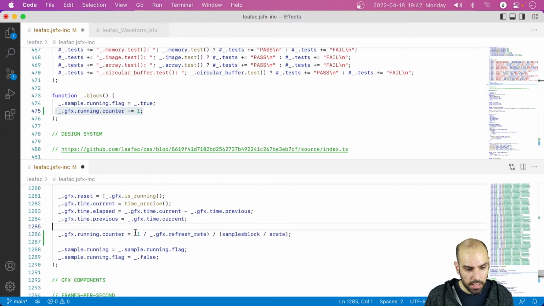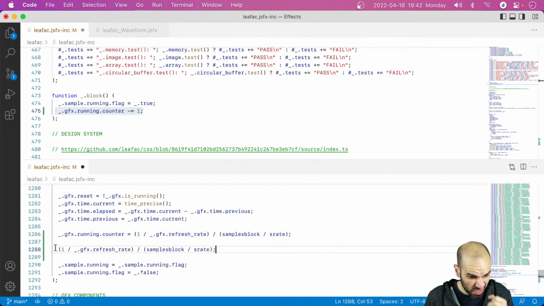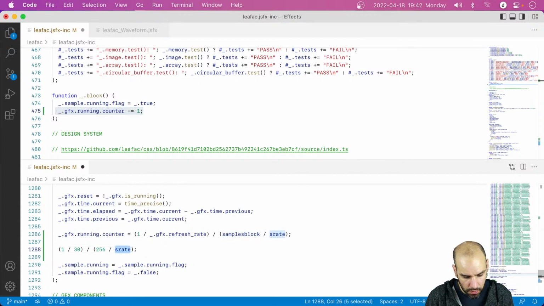Let's see if this is a reasonable number. 1 divided by, let's say 30, 256, 48,000.